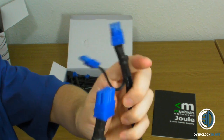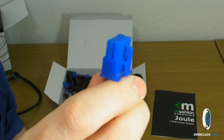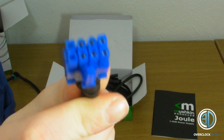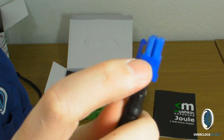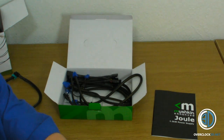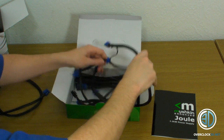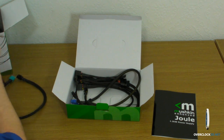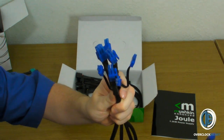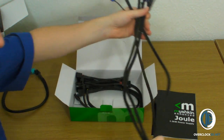This blue is PCI Express. We do see this blue quite a bit on power supplies. I would much rather the actual connection was a custom connection so it couldn't go anywhere else and everything was black, or that it said somewhere on it — PCI Express 1, or SATA, or something like that — so you can never get them mixed up. You've got four PCI Express cables and they're all six-and-eight-pin with a little dangly extra, so you can do eights as well.